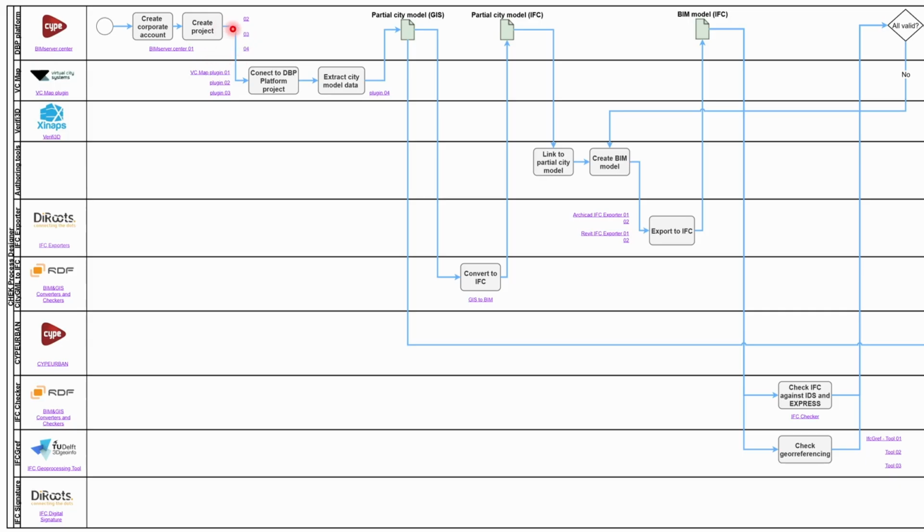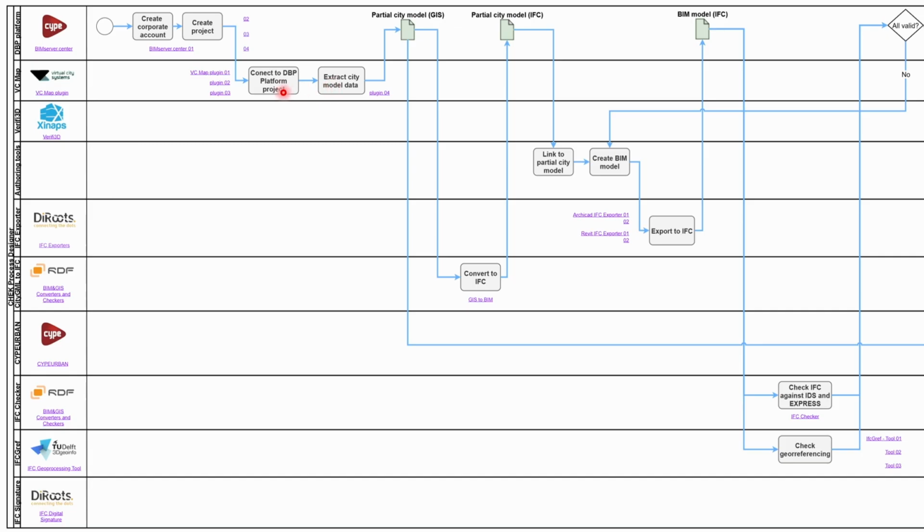And then after the project is created, you will connect this to a plugin that will allow you to extract the city model data. The extraction of city model data goes into the context of the place where you are actually going to build your building. For example, let's imagine I'm about to build a 5-story building in a certain plot.